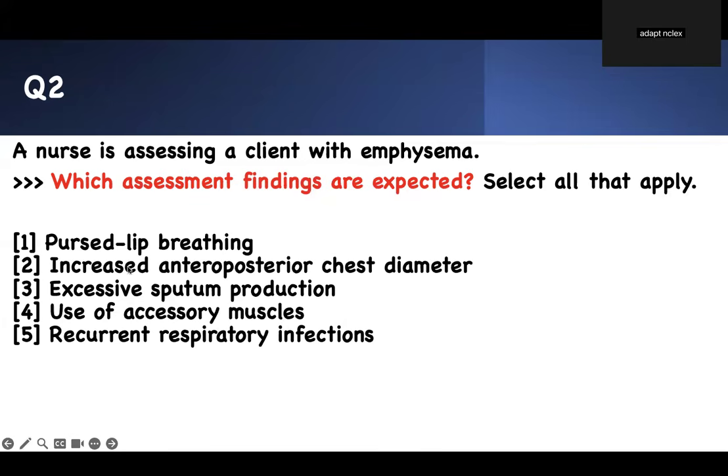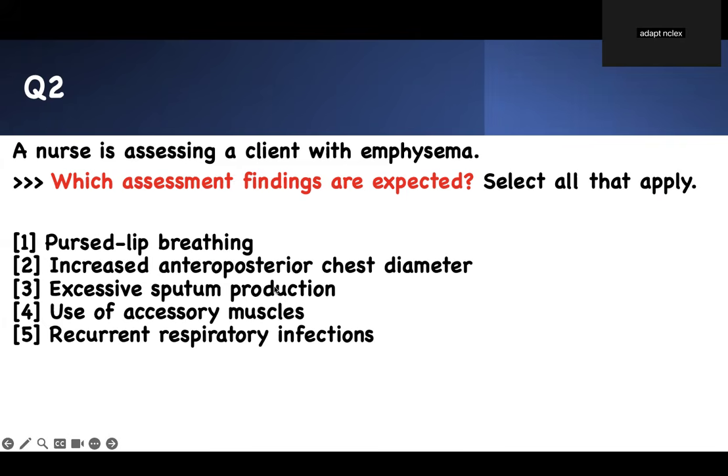An expected finding, because they want you to compare bronchitis and emphysema. Then it's assessing a client who has emphysema. How are they giving you the pathophysiology? The major problem is alveolar destruction. We have a recoiling problem. The alveoli get bigger, and they develop bullae. They're going to perforate. That means pneumothorax.